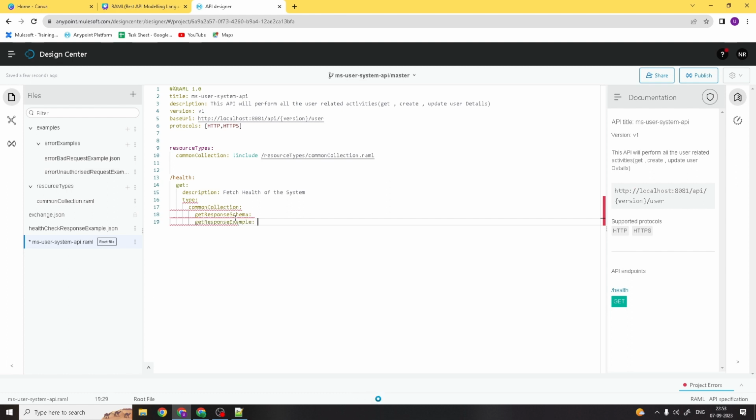Here you can give an example, and here you can specify the schema. The last one is error schema. Here you can specify the error schema: what will be the error schema if you get any errors while calling this endpoint?